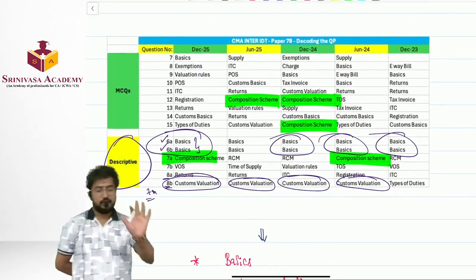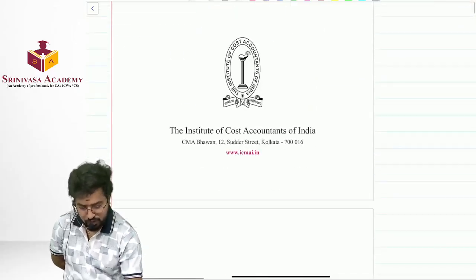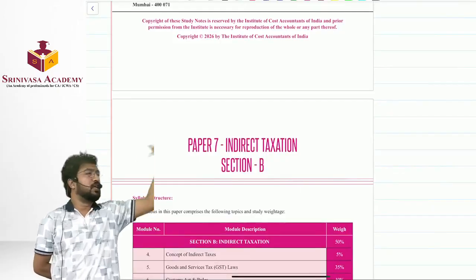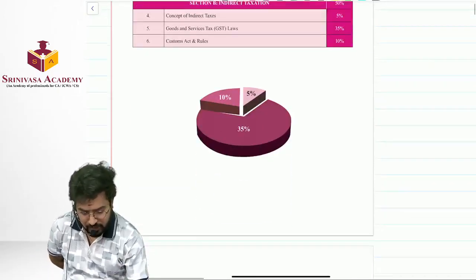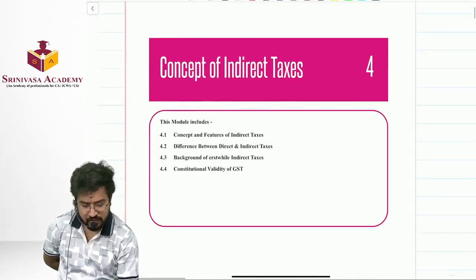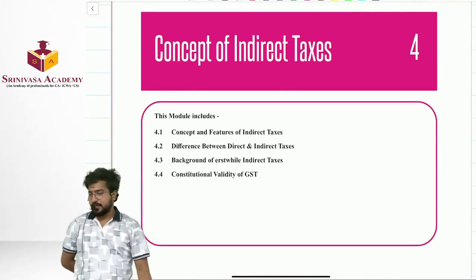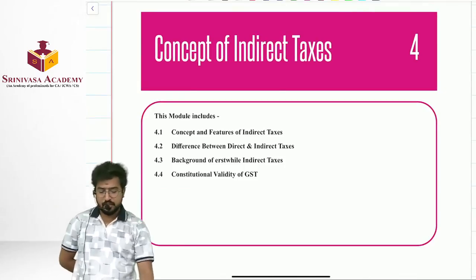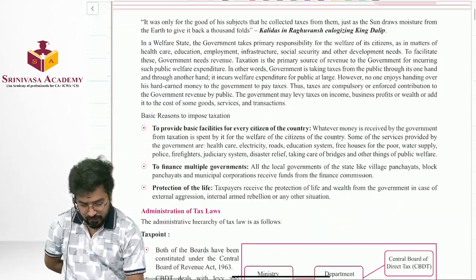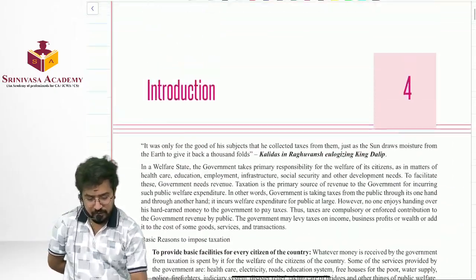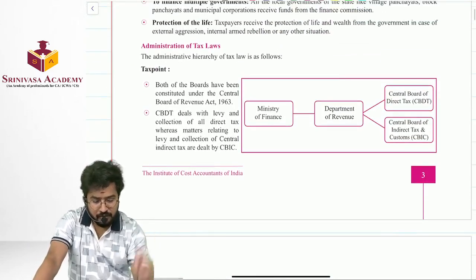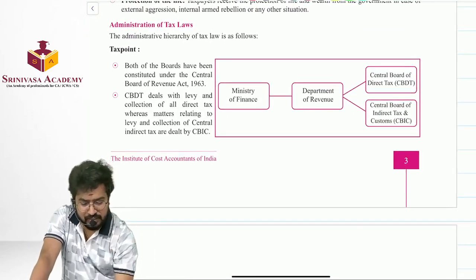Basics, correct? Fine. Now let us, I just want to show you in CMA textbook itself how much it is there, so that you will also be confident we are not discussing some lengthy topics and all that. Okay, I want to make you comfortable with your CMA textbook itself. So first, concepts of indirect tax. If you see concepts of indirect tax, in that first introduction chapter is there, page number 3. Introduction I would have discussed when we are starting the class.